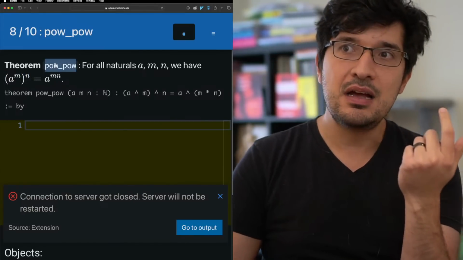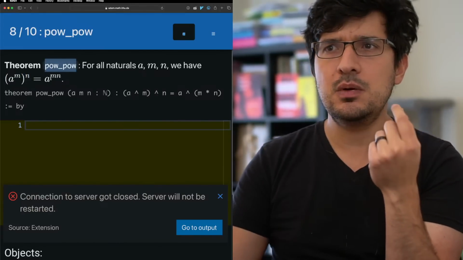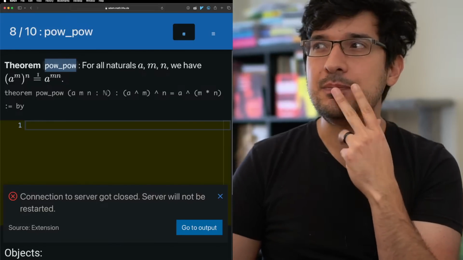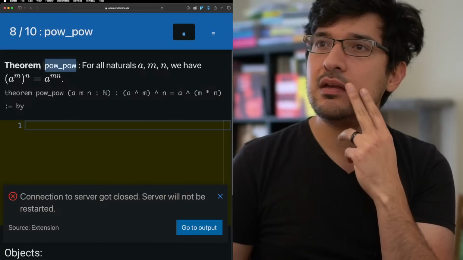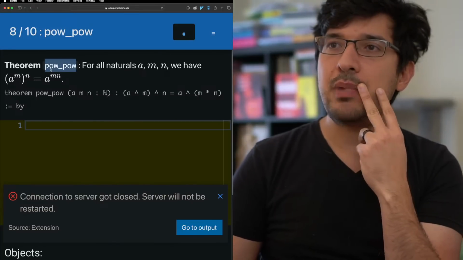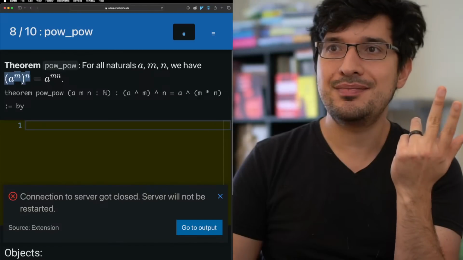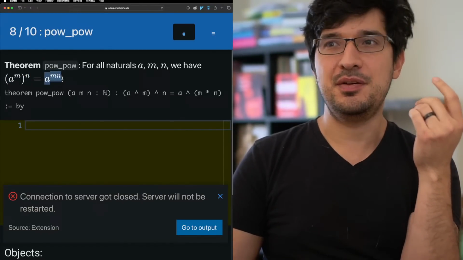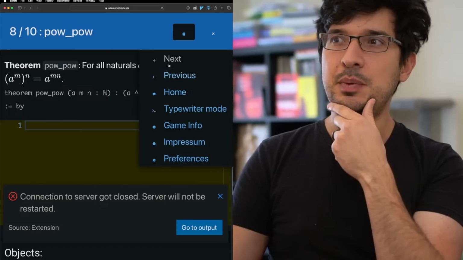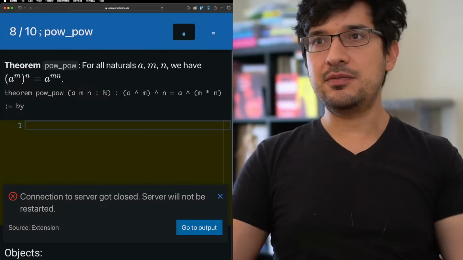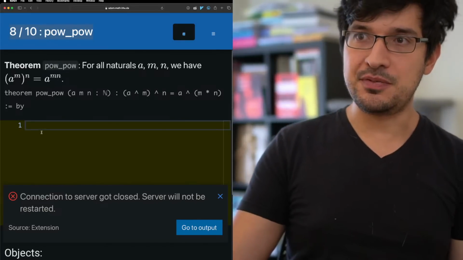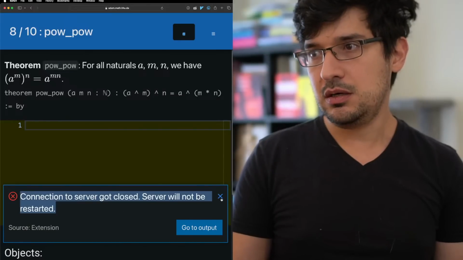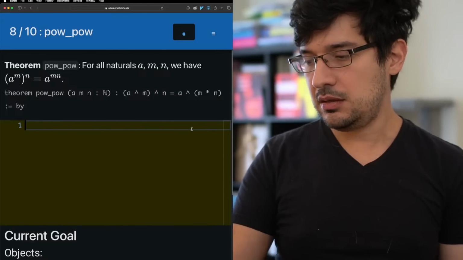It doesn't say pow-pow equals pow-mul or something like that. I don't know if that's always the case. I think so. Pow-pow says a power raised to a power, and then the right-hand side is as you expect. All right, and that's how far we've gotten. So I haven't actually proved this one yet. We will start this one. Looks like something went wrong. I'm going to ignore that.